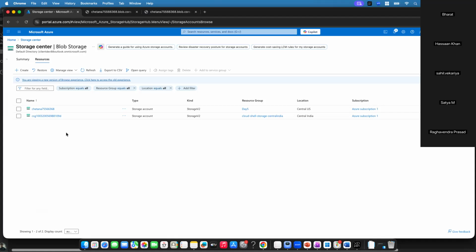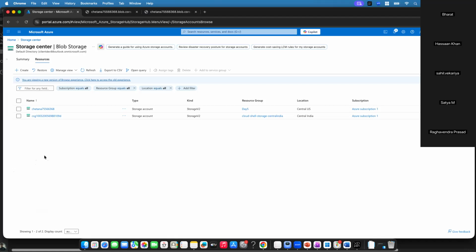So yeah, ma'am, if we create a SAS key for the blob storage as an example, and by mistake we have enabled delete permission, how will we undo these changes?